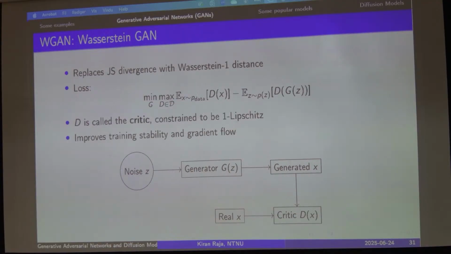And then in the Wasserstein GAN, what they did is they simply removed the JS divergence and introduced Wasserstein distance. And once they introduced this, the term which we used to call discriminator now vanishes. It is now replaced with something called a critic, which has exactly the same functionality, but it's called critic. And then it also gives you a score, right? It doesn't give you a probability from a sigmoid activation.